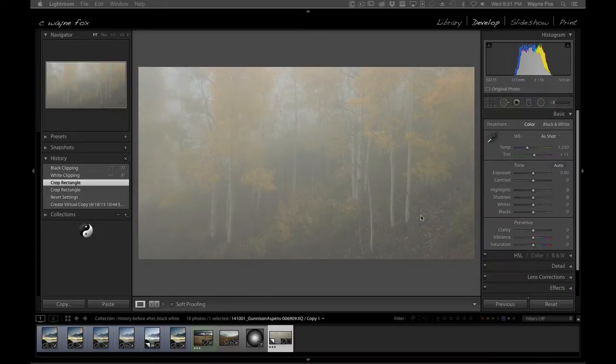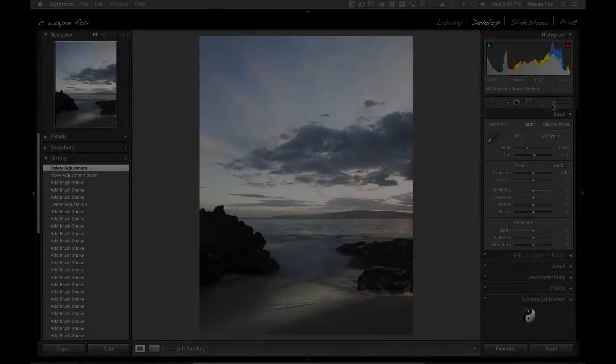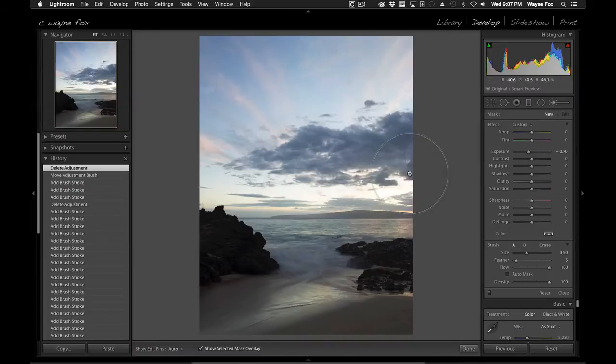Something reported as new by one Adobe video has actually been around since Lightroom 5, but it's a very cool feature which allows you to automatically select a white and a black point by shift double clicking on the white and the black label. You can create a straight adjustment brush by clicking once, then shift clicking.